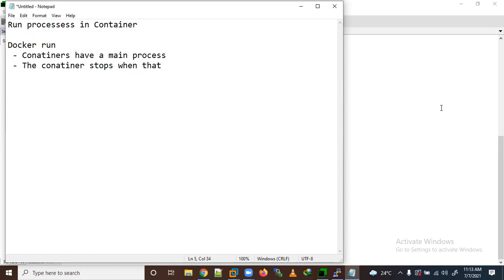When we stop the container, that time this process also stops. And the container has a name.